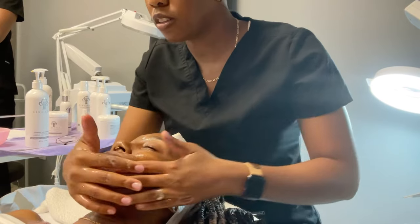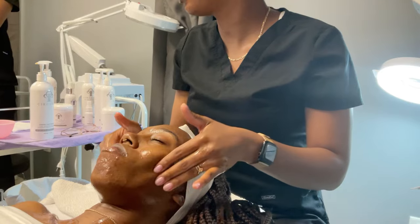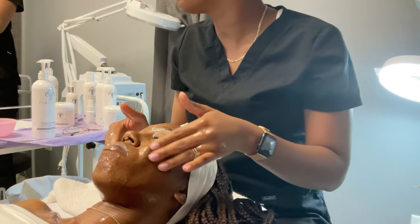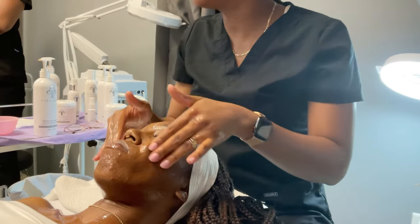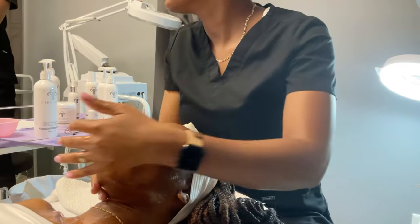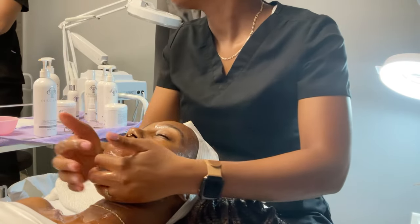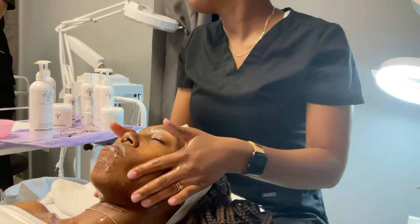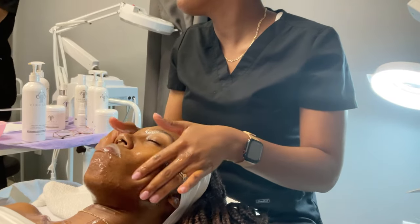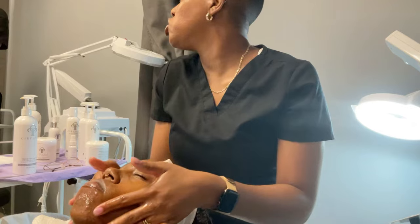So that's why. Some people do massage after the mask because they feel like the massage will block the mask from going in. Exactly, that's what I was going to say. I'm not saying that this is the way, but this is my way. Because when you mix oil with the cream, it does create a certain type of... Right, so that's what I'm saying. Some people do the mask before the massage. Yeah, and that's fine too. But this is just the way that I know.